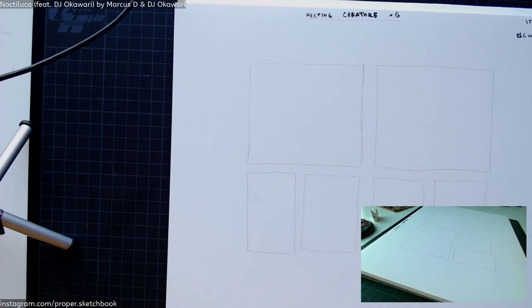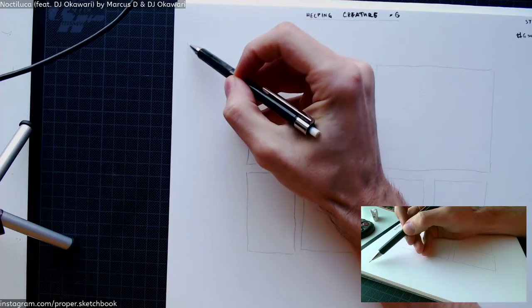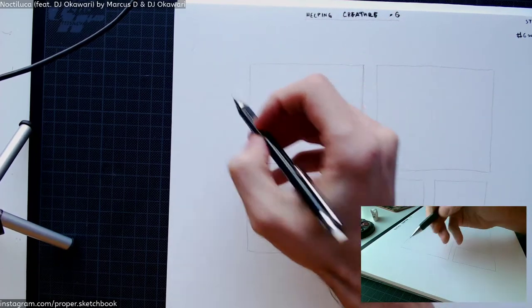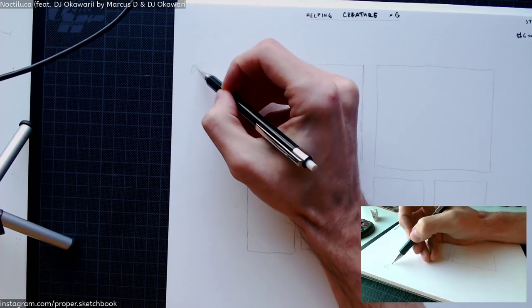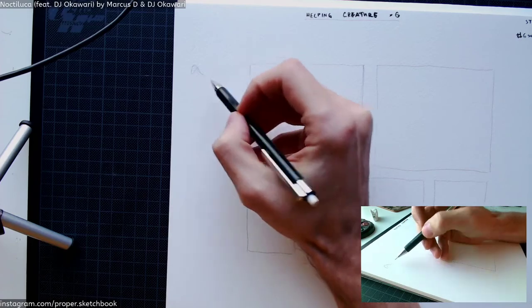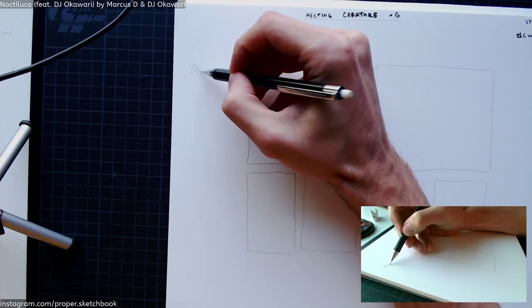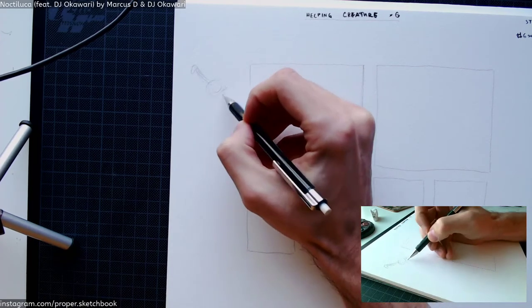First, I want to get rid of the idea of the traveling creature. So I think that's the first one that I want to design. And I think I will sketch around this just to kind of fill in the page. Could be like a dinosaur. People like dinosaurs.